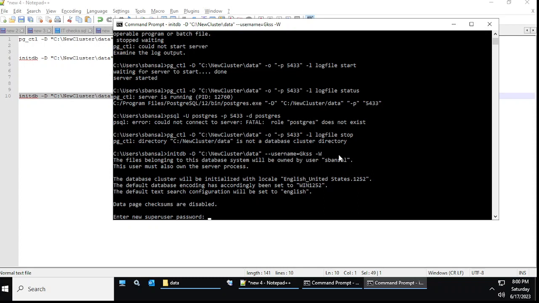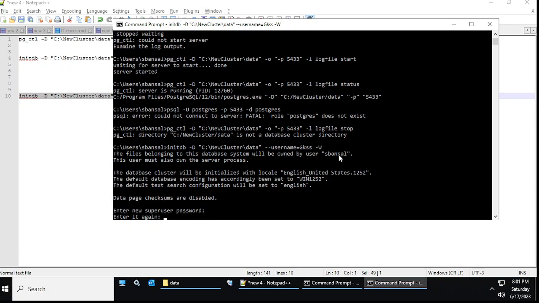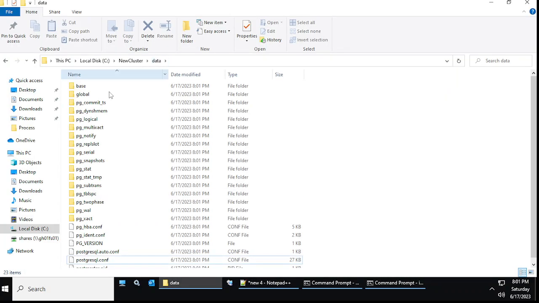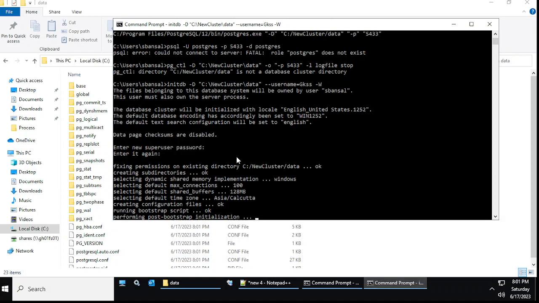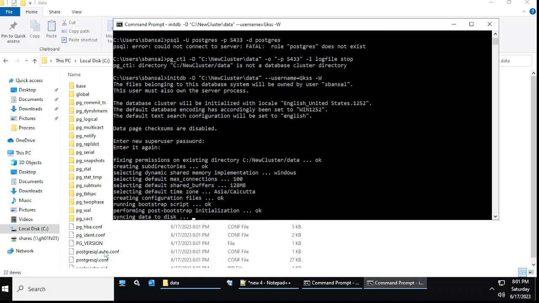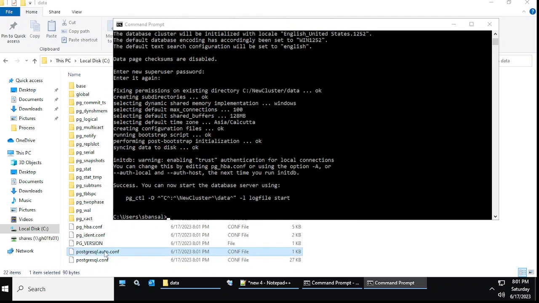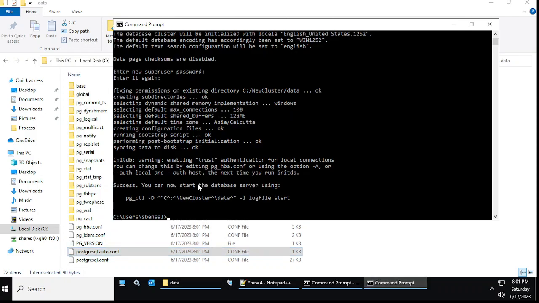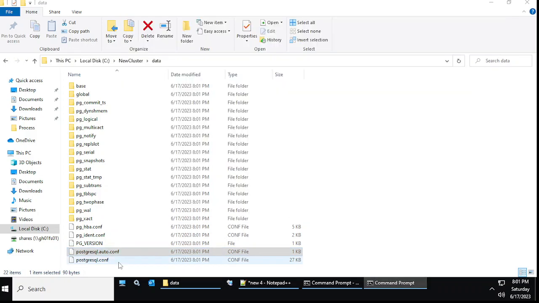Okay, so the password will be, okay, let's see. Okay, the data directory is initiated. The first thing we need to do here, it is started. Success, the database is running.